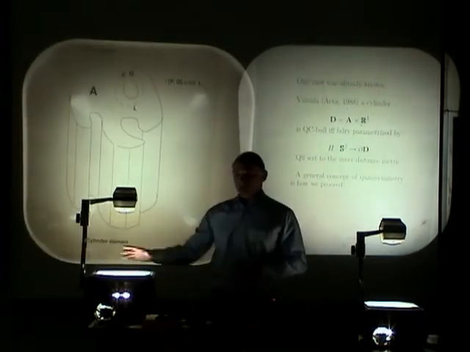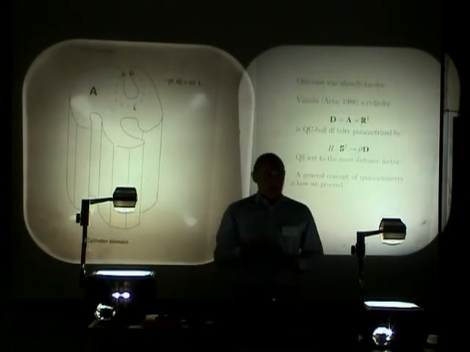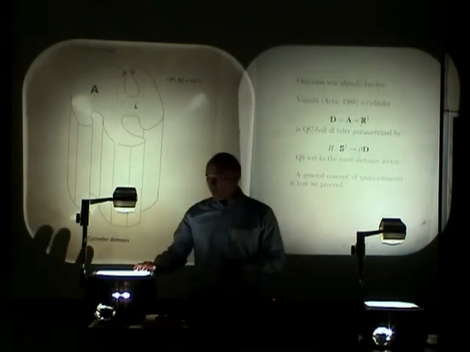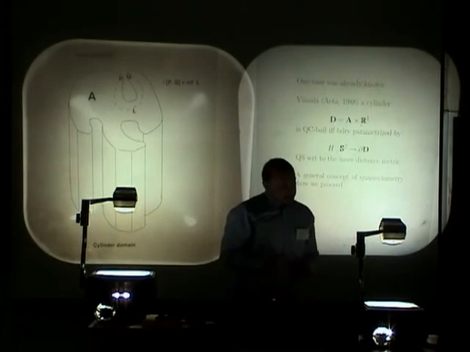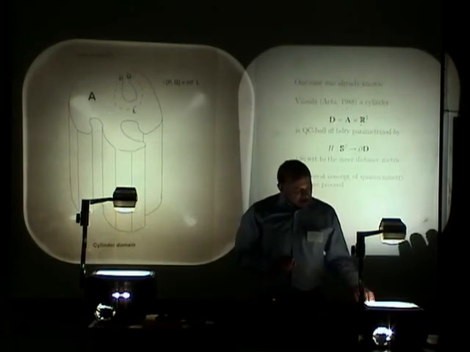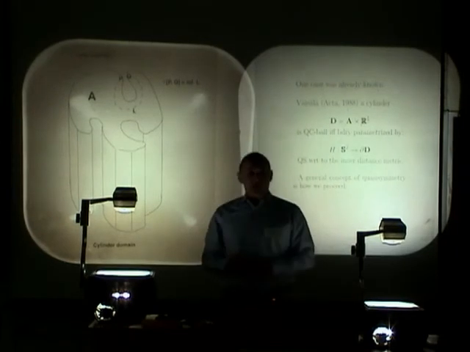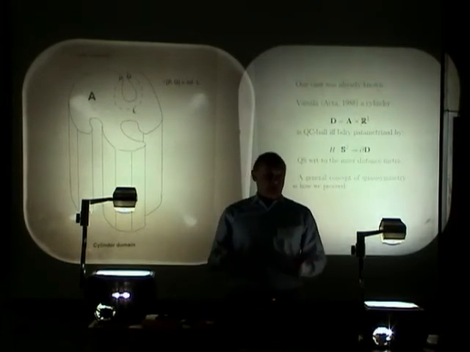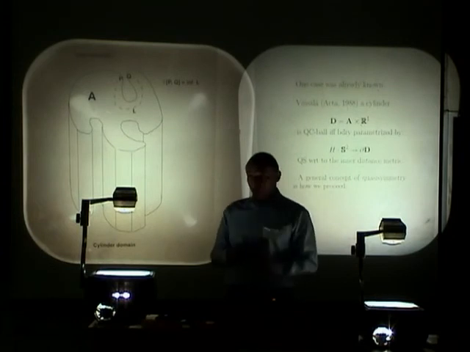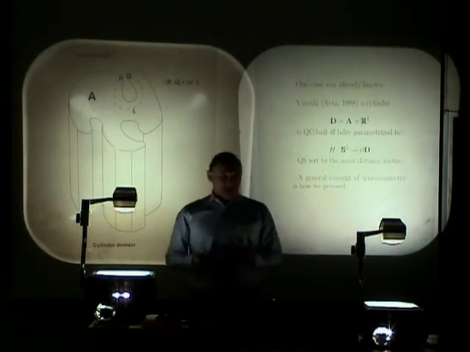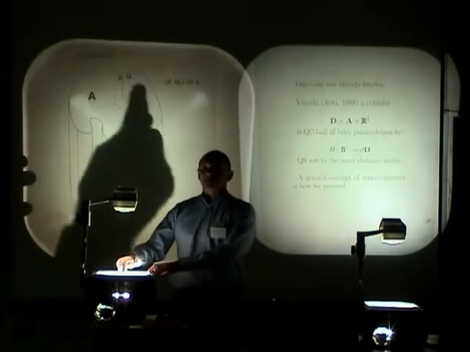So for the main cross, this is a short cylinder. It actually doesn't really matter whether it's a short cylinder or an infinite cylinder. Here's a cylinder. And Väisälä's theorem in 1988 says that this is a quasiball if and only if the boundary is parameterized by something quasi-symmetric. We've already seen quasi-symmetric for the global problem, but this is not quasi-symmetric in the Euclidean metric. This is quasi-symmetric in the inner distance metric.